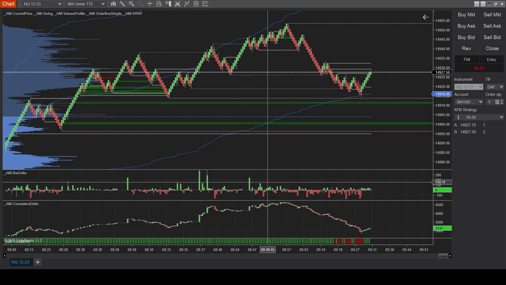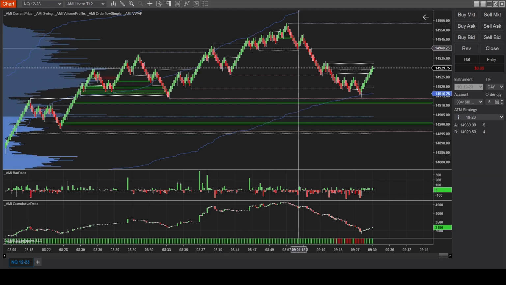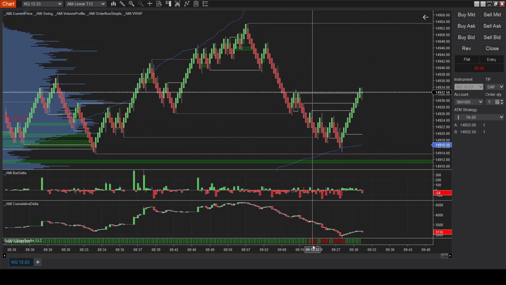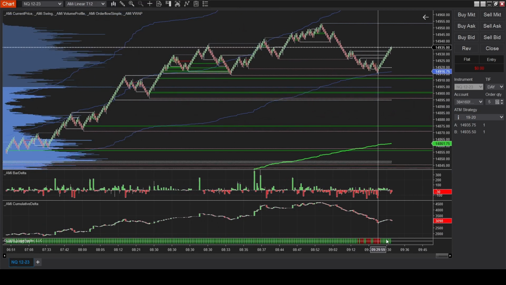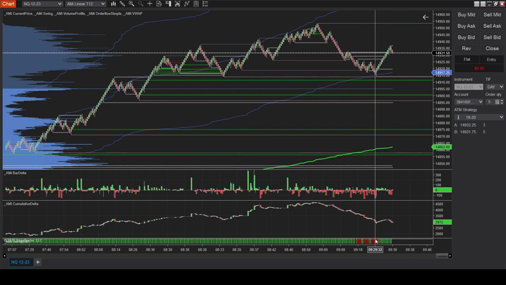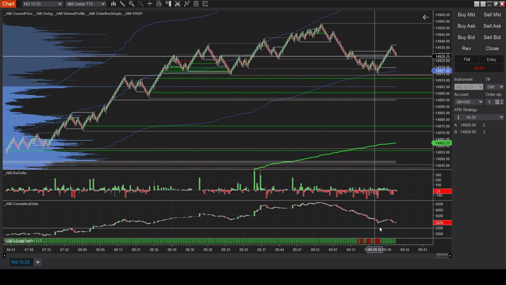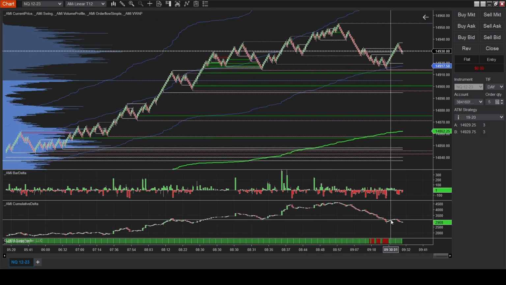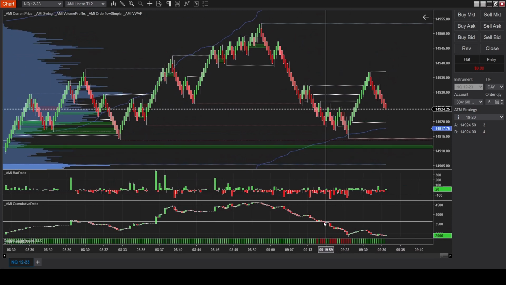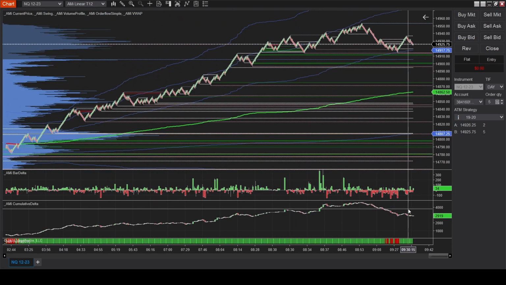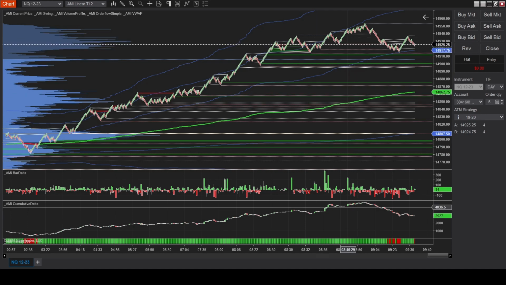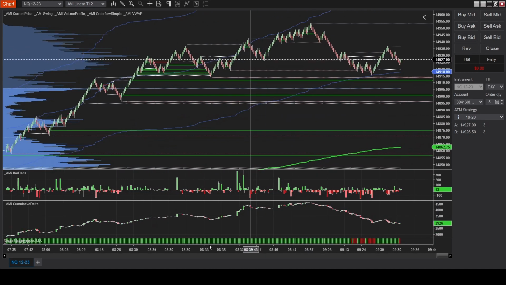Alright, market just opened. So right now cumulative delta is trending to the downside. Let's see if we can continue our overall trend to the upside, or if we come back to retest VWAP. A little bit skeptical of taking short entries right now, but the market might want to undo all the move to the upside from the overnight session.